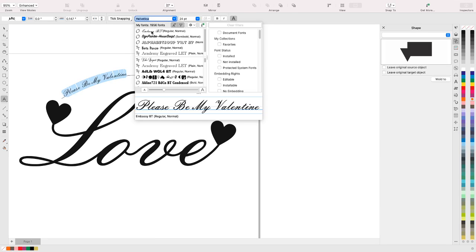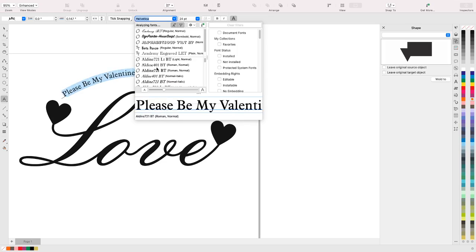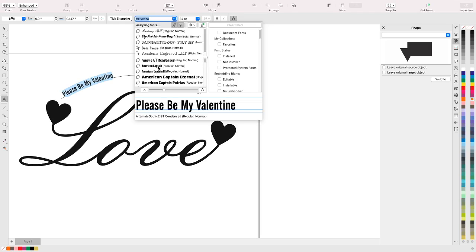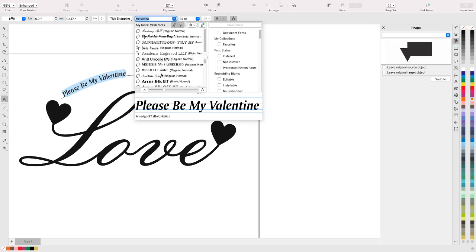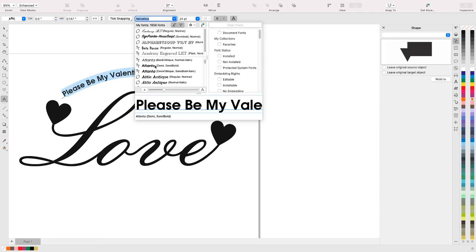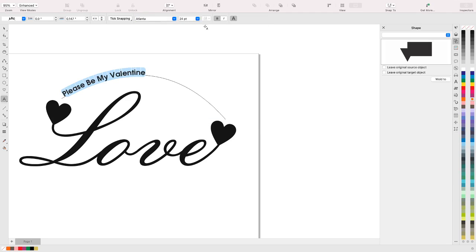Now if we were to go for our Embassy at this point, it's quite small. So we could do with something a little bit stronger. So you could go for, not necessarily something that is condensed, something a bit wider would be nice. And I will try and pick one that you may have. So let's go for Atlanta. And it's a semi-bold, so you can see that the bold is highlighted.